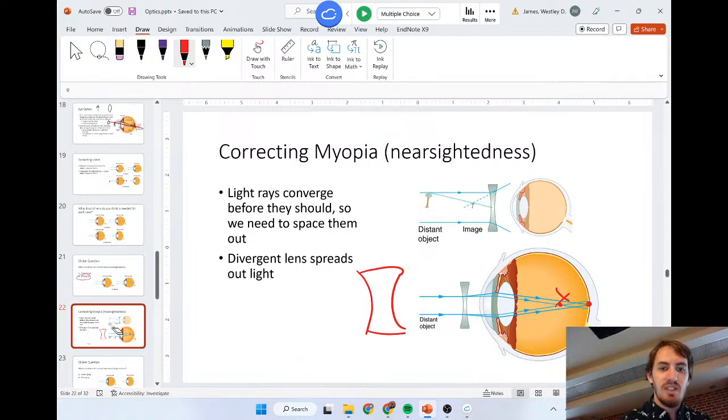So my guess is that if we looked at a contact lens under a microscope, I don't know if this is true, fact check it for yourself, it would be thinner in the middle. Here's a contact lens that we would expect, maybe a little thinner here in the middle. The plastic is a little thinner there, and so you get this concave lens. But you all can't tell because it's so microscopically tiny. They don't need to make many big adjustments because it's literally on the surface of your eye, so a tiny adjustment makes a big difference. That's my guess. I haven't looked into it. Fun thing for you all to look into.